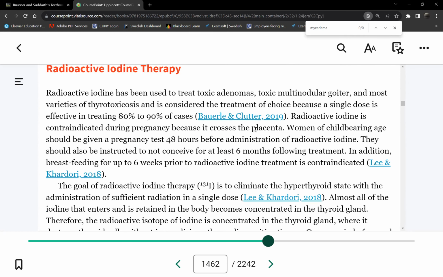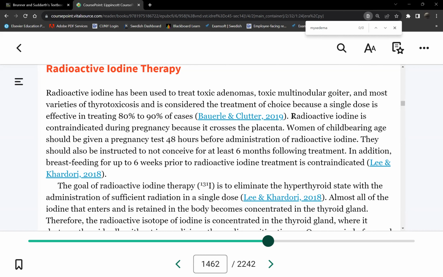So radioactive iodine, the patient must understand that the therapy does not work right away. Nothing does. So the patient must be patient and have realistic expectations about when they can expect symptoms to improve. Just like hypothyroidism, there's no easy fix. It takes months, years before you'll see any improvement.